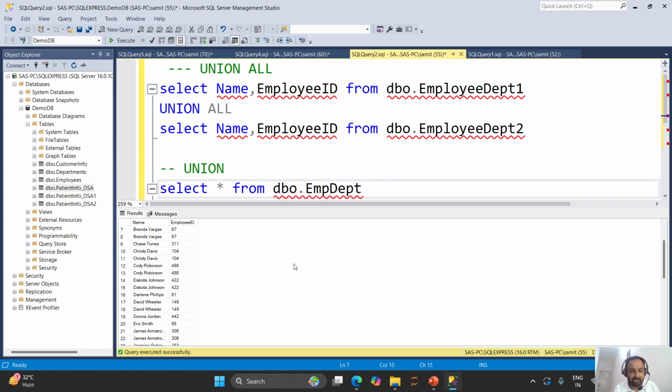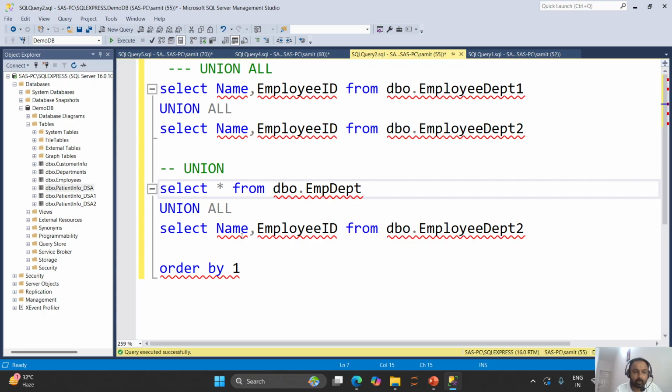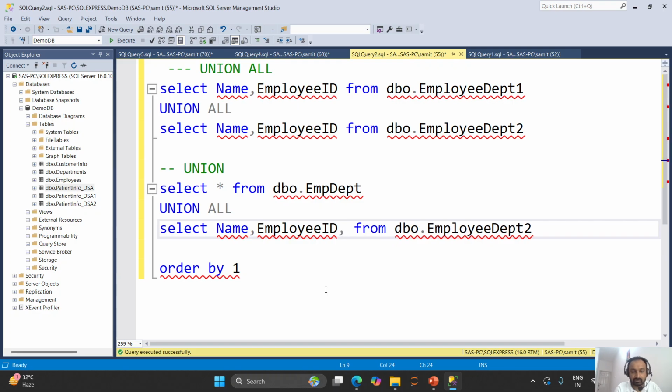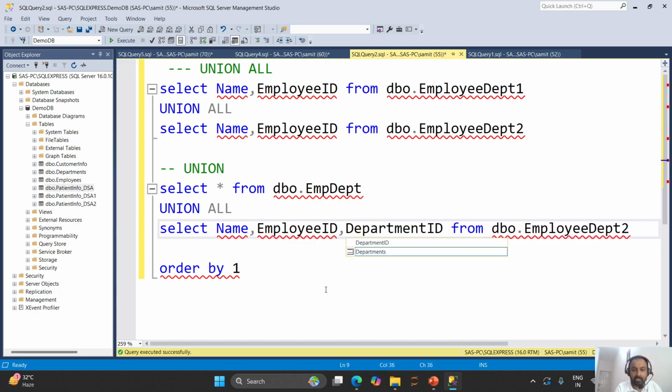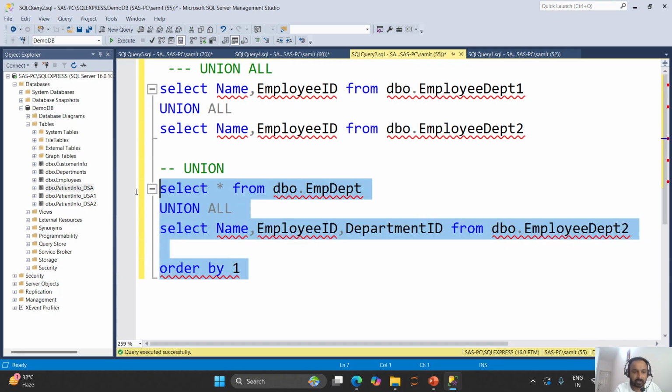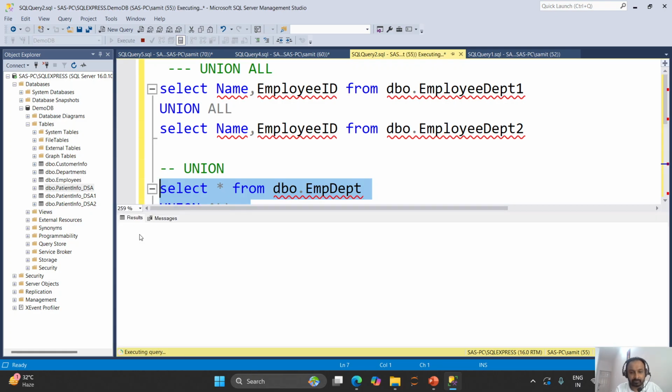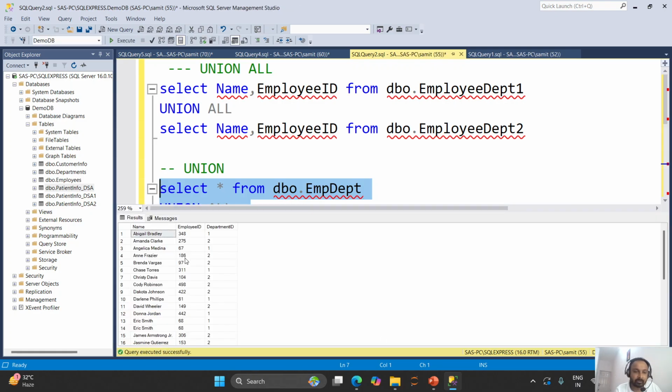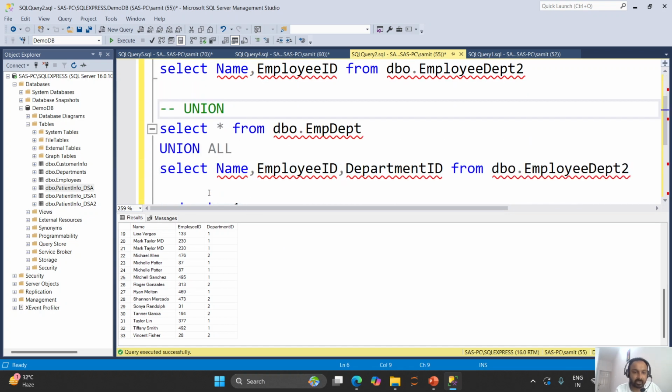I have this employee department table, and I'm going to take department ID also as a third column. We'll run the union all query. So this is going to give me 33 records, but I know it has duplicate records, right? But I don't need duplicates here.